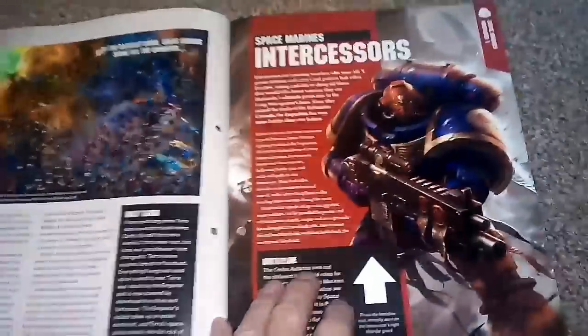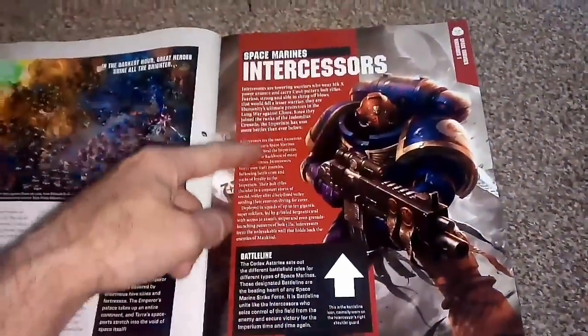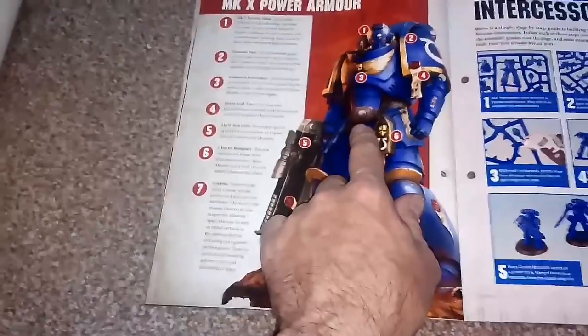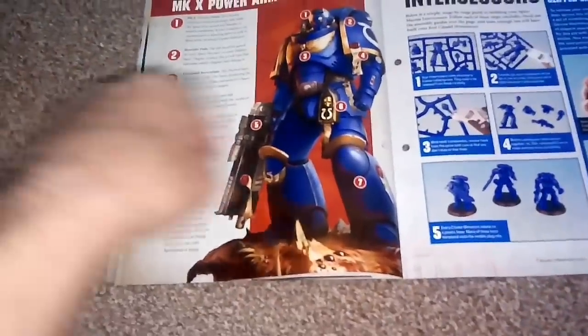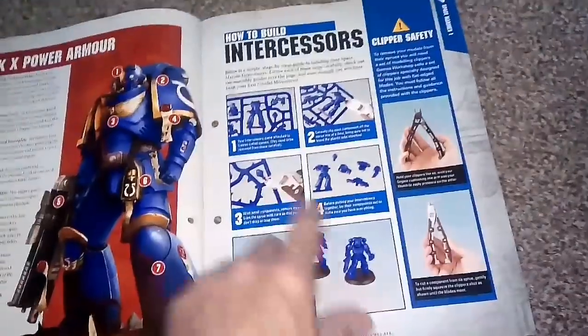So, more about Holy Terror. Space Marine Intercessors gives you a little read through about the actual Intercessors themselves. Mark 10 power armor, which is a good idea, because it gives you a rundown of the Mark 10 power armor and what each thing is. And then you've got the how to build. You know, snip off.